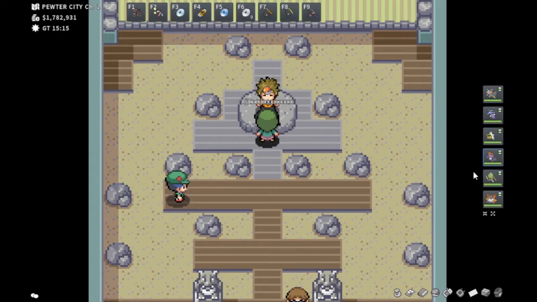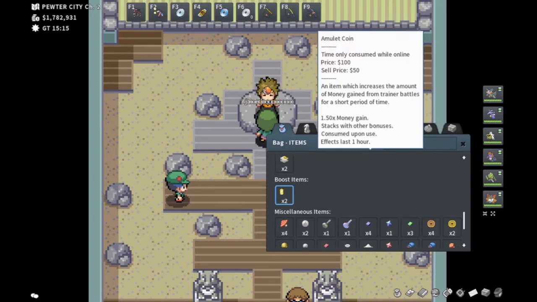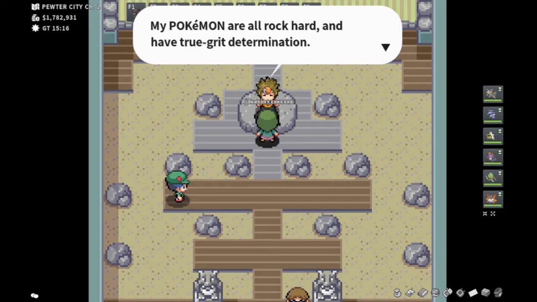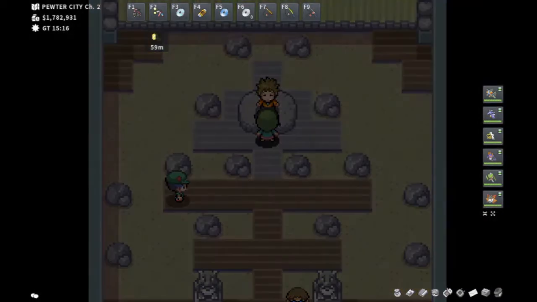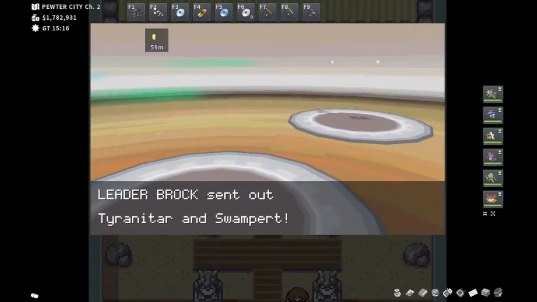Okay, I already bought like 2 Amulet Coins. Okay, you can start using it and fight Brock first. My team is a surf team, my main attacker is Kingdra.